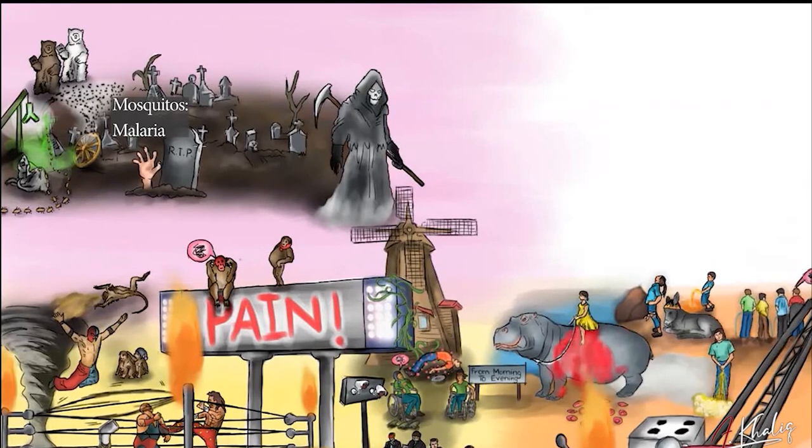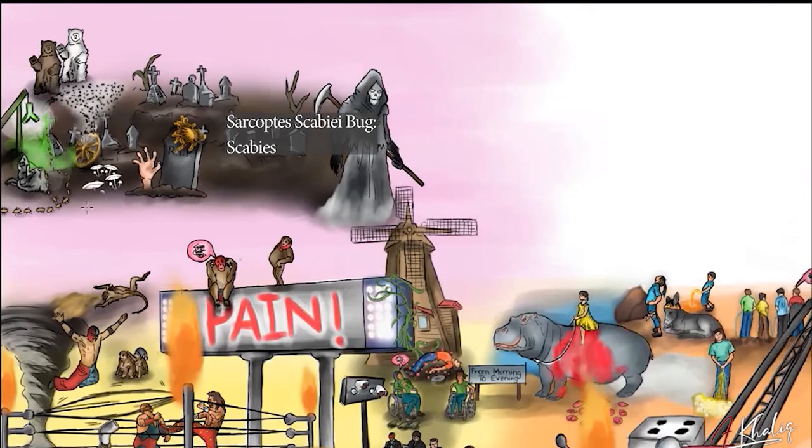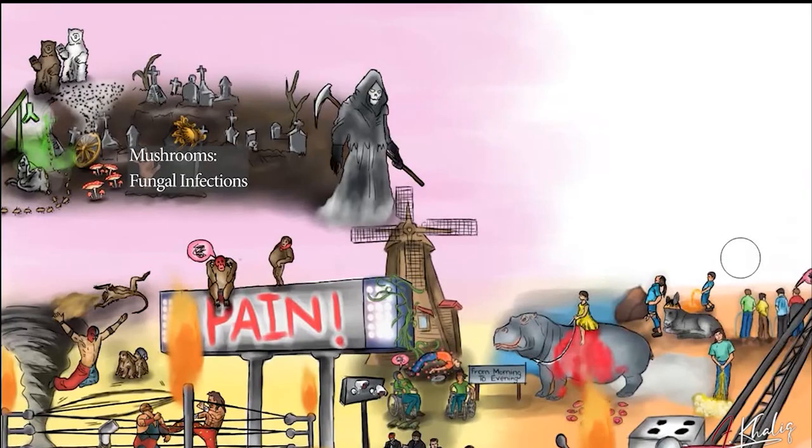Onto the frontmost grave, you can see a large Sarcoptes scabiei. This bug is here to remind you of scabies. And to the left side of this big grave, you're going to see a lot of mushrooms. Well, these mushrooms are actually fungi, and they are here to tell you about fungal infection. Now, these fungal infections include Tinea capitis, Tinea favosa, Tinea corporis, Tinea cruris, Tinea unguium, Tinea barbae, Tinea manuum, Tinea pedis, Tinea imbricata, Tinea faciei, and Tinea gladiatorum. Must keep all these fungi in the back of your mind.